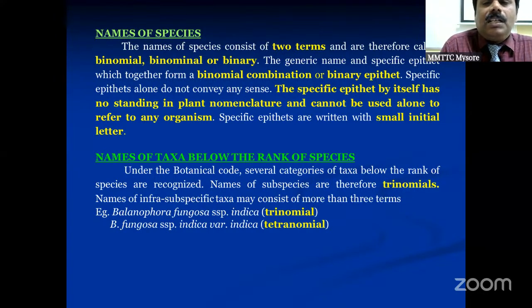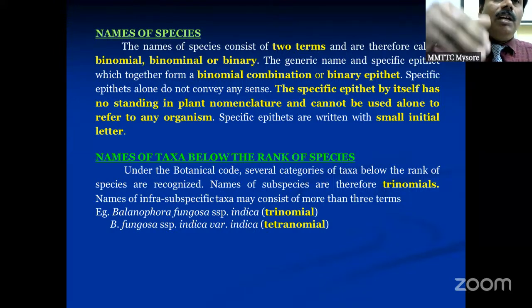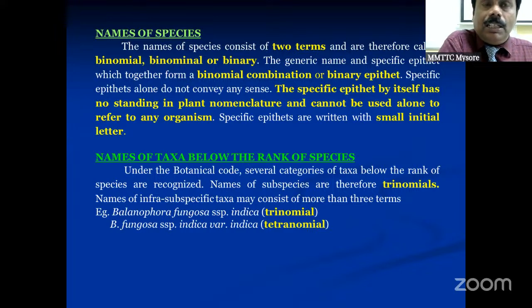Specific epithets are written with a small initial letter, as I told you a few minutes ago. So the names of species should be binomial. It should contain only 2 terms. One is the generic epithet, beginning with an initial capital letter. Very important point I am talking about. It should be there for your life, as long as you are in the profession. Even as the 21st International Botanical Congress has been taking place, there is no change in this regard. Actually, there are amendments that I am going to discuss. That has to be practiced.